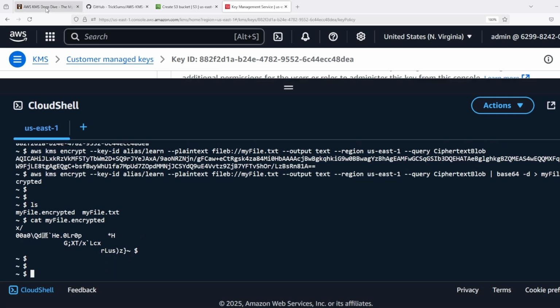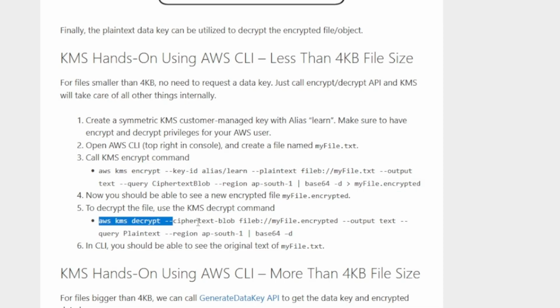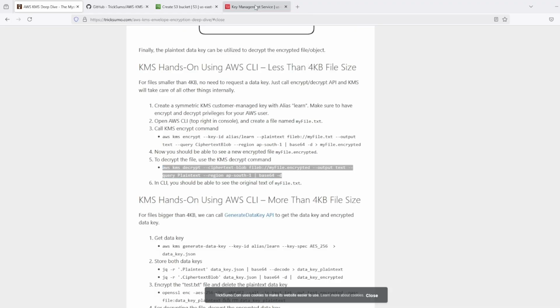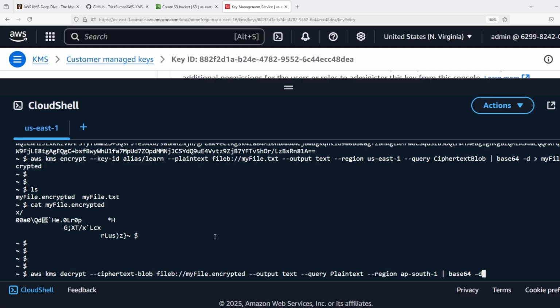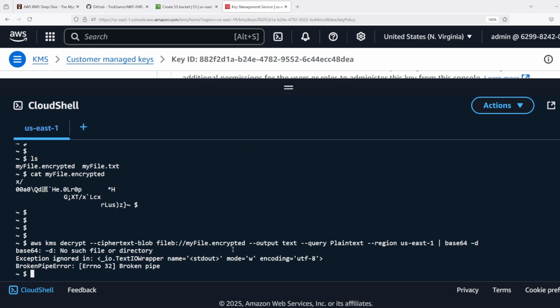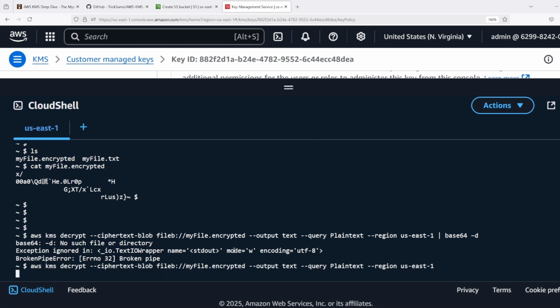Now let's decrypt this file, and for decryption we will use the decrypt command similar to last time, but here instead of sending the encrypted data key, we will send the encrypted file itself. Again I will correct the region and enter. Error is there. Let's run this much only.